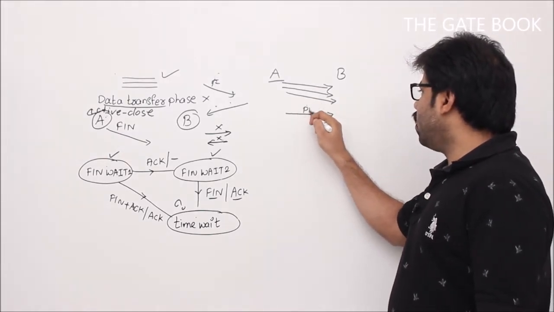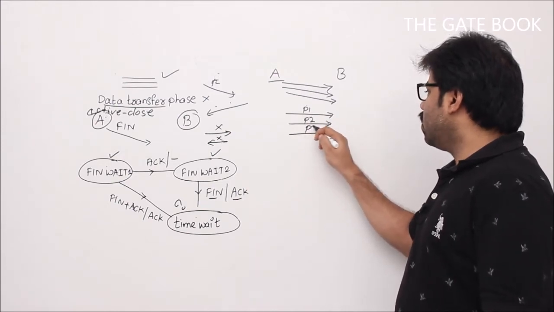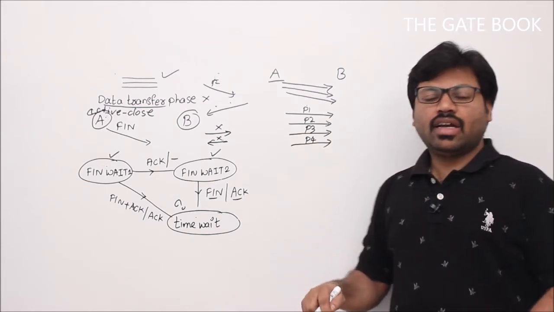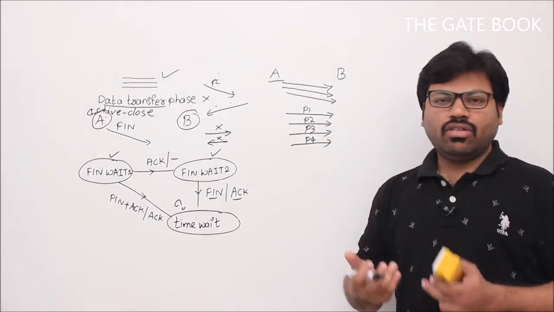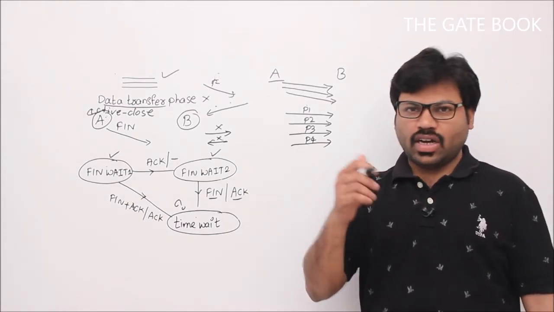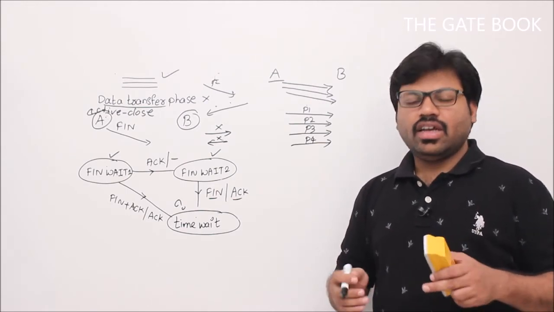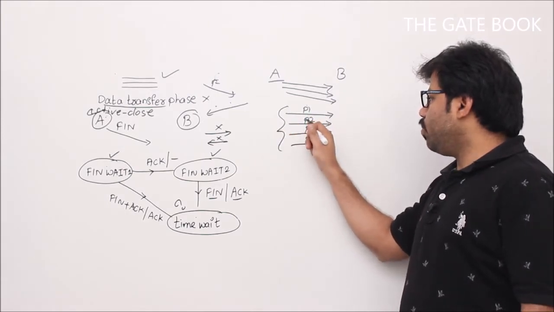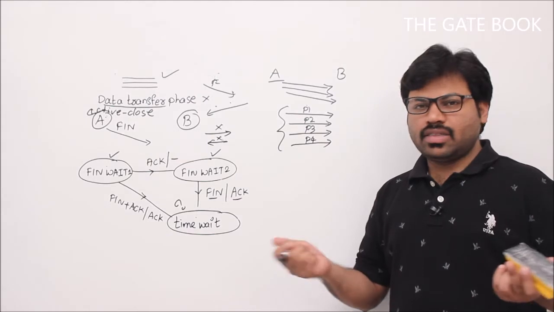So packet 1, packet 2 and packet 3 are the data packets. There may be some duplicates also. Why, sir? For example, sometimes one packet is not received, or if there is any error in the packet, we will be retransmitting it, right? Do you remember the Go-Back-N protocol and the Selective Repeat protocol? There, whenever there is an error in the line, we retransmit the packets. That's why in P1, P2, P3, P4, some packets are valid originals and some might be duplicates.